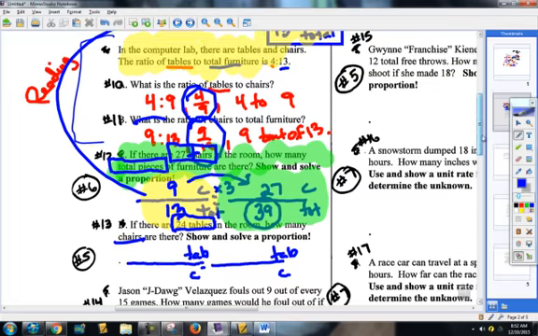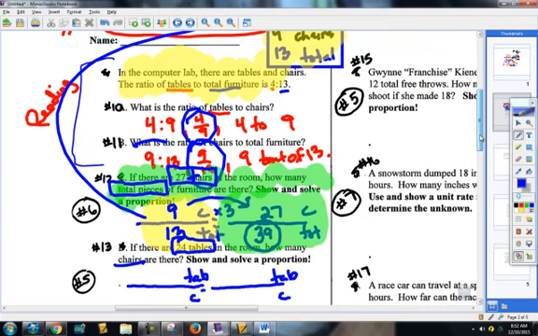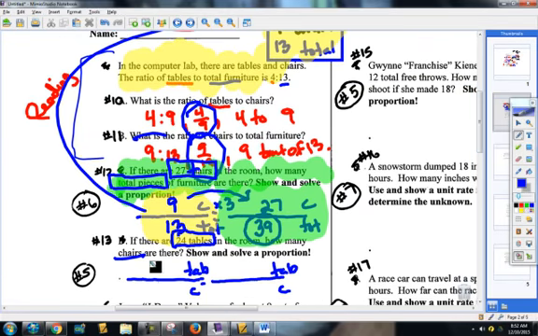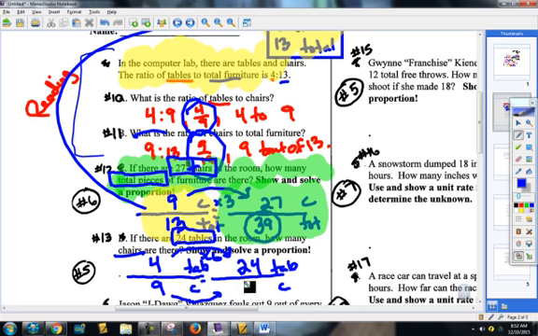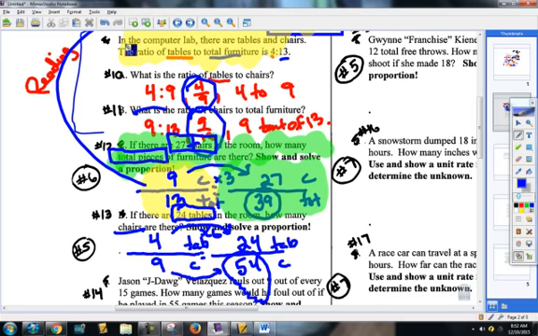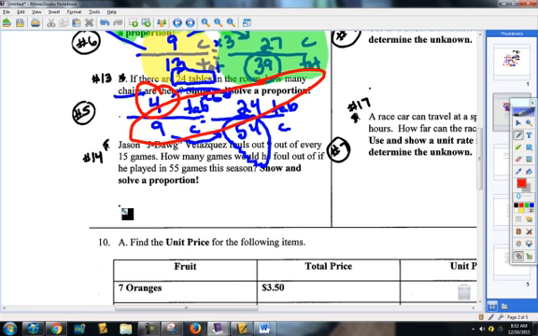So we're going to go back up to our edge pieces to get this. What is the ratio of tables to chairs? 4 to 9, right? And then what piece of real information did they give me? 24, right? What am I doing to my number of tables? Times 6. So I've got to multiply my number of chairs by 6. It's going to be 54. Could I have also cross multiplied and divided there? So I could have actually just gone 24 times 9 divided by 4. Either way. Okay? All right, next one.